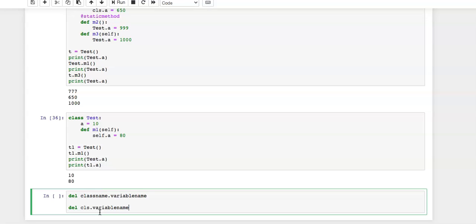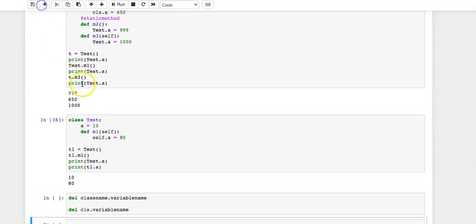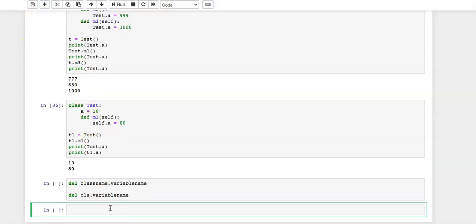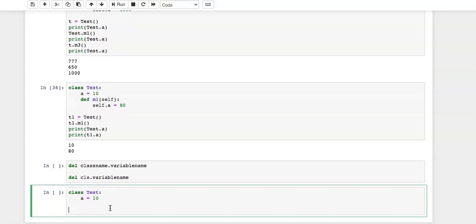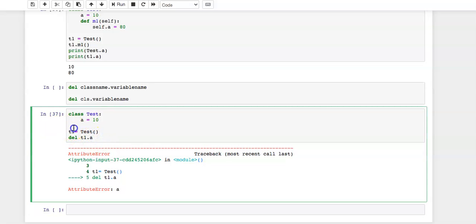And if you try to delete a variable inside a class, not in any of the methods, using an object reference, you're going to get an error because it's not associated with just that object. It's associated with all the objects. So if you see class test, a equals 10, and create t1 equals test, and you want to delete t1.a, you get an attribute error because a does not belong to just t1.